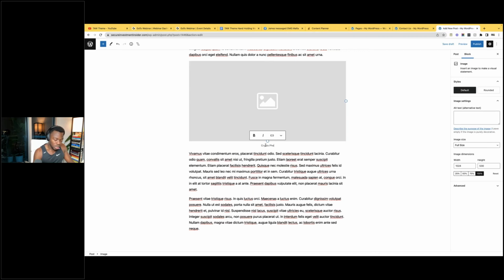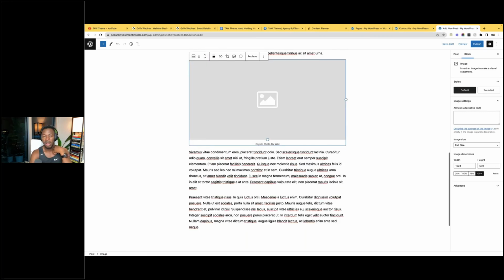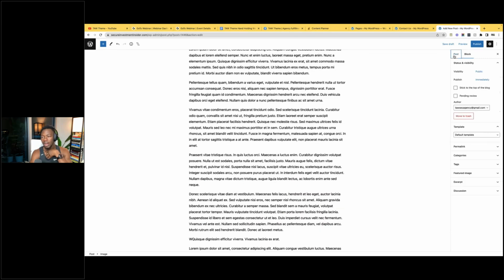A lot of times when you're posting an article like that, you want to give credit if the picture is not your own and you grab it from a website. You might want to give them the credit, like photo by Wikipedia, for instance. So you can see photo by wiki as the underlining of the photo, and you can enter the alt tag of your picture, add any content you want, and adjust the size of the picture as well. But we're going to leave our article like that and go back to the post.